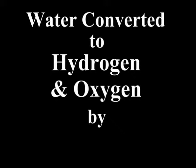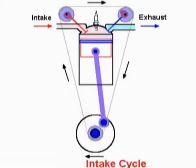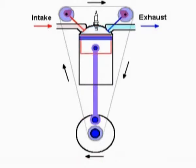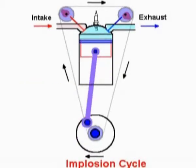HHO, which is hydrogen, hydrogen, oxygen, the ratio of water converted into hydrogen and oxygen by electrolysis, called Brown's gas. When HHO is ignited in a vacuum, it doesn't expand. It contracts, it implodes, which means the HHO converts back to water when it's ignited. And so the piston needs to be sucked to where it is going. That is the motivating force, is suction, a vacuum.